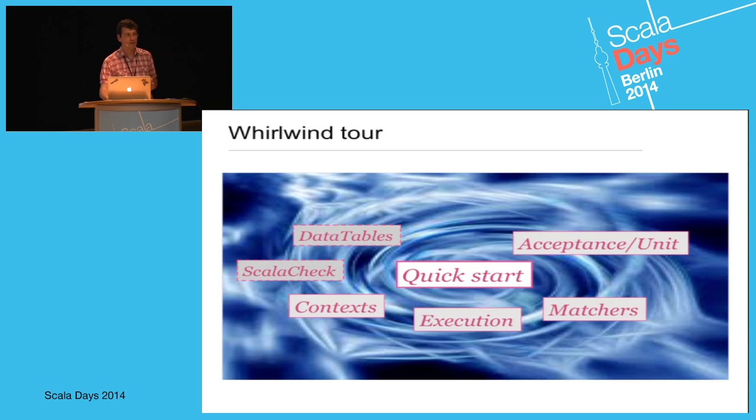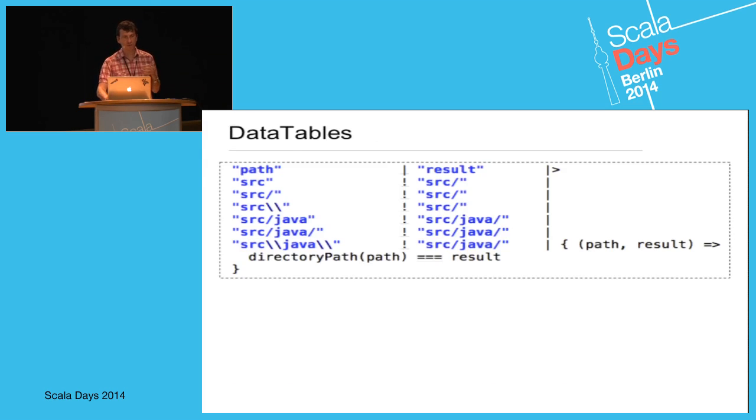But sometimes not everything is a property in a very mathematical sense. Sometimes the best thing you can do to specify something is just give some tiny examples. And one thing I've always liked about writing specifications just in a Word document is the possibility to create tables. I think that tables are an incredible tool. It's very concise. You can cram in lots of very useful information in a table. So when I started working on specs2, I always thought, oh man, that would be cool to have tables in my code, but isn't even possible.